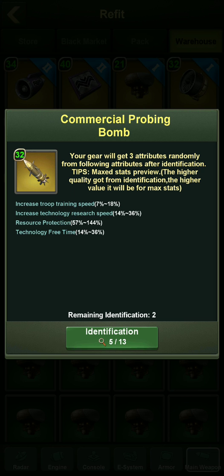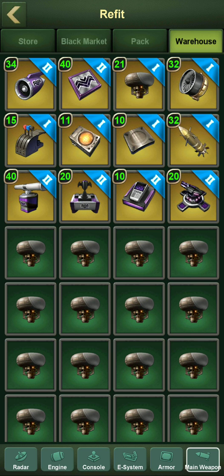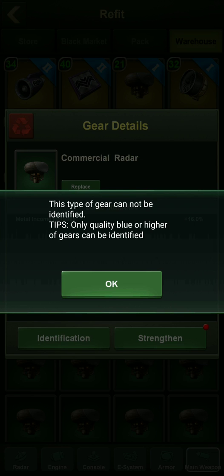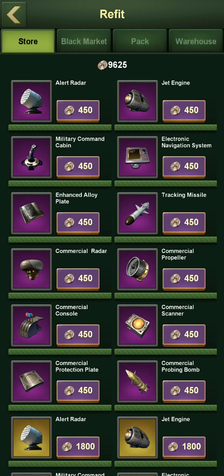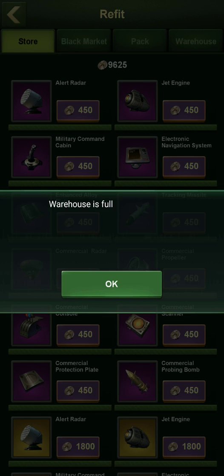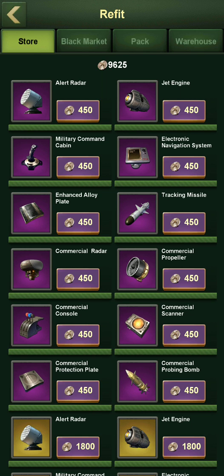Using one of your identifications here, for the gold ones, it is going to use 5 magnifying glasses. So I'm going to show you here on the green one. I'm going to do it real quick. Okay, not a green one, I have to have a purple one. So I'm going to buy one just for the sake of argument to show you what it's like. My warehouse is full, so I can't, so never mind.